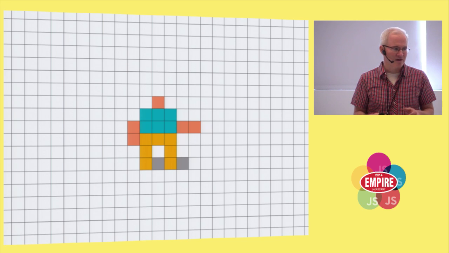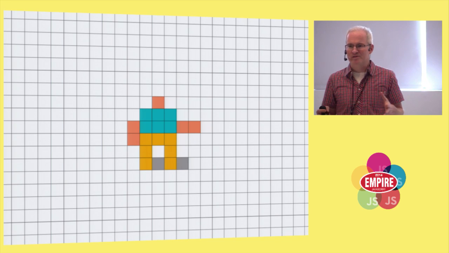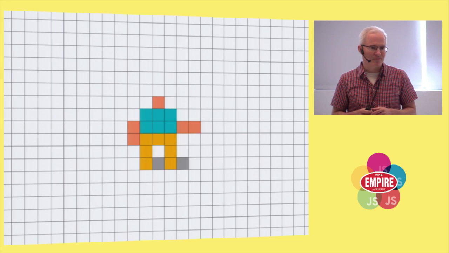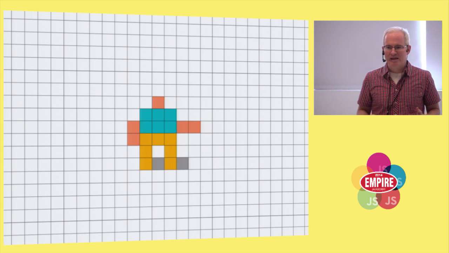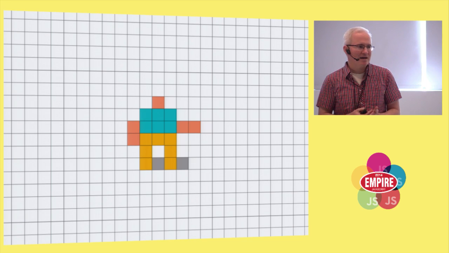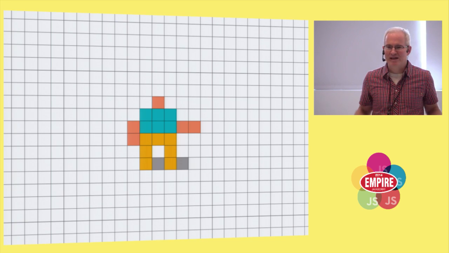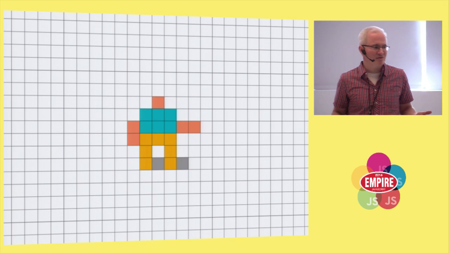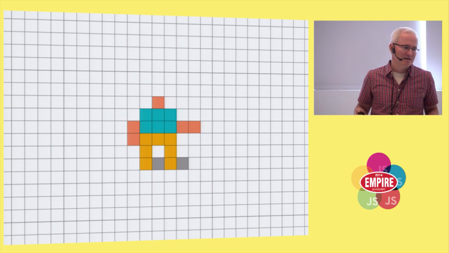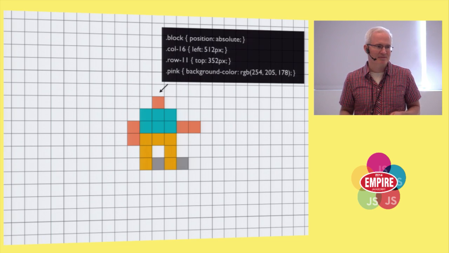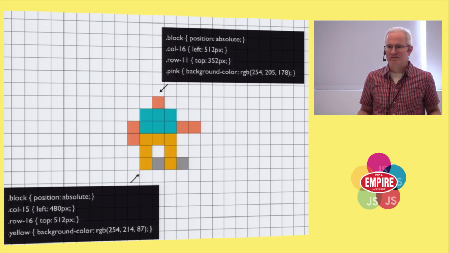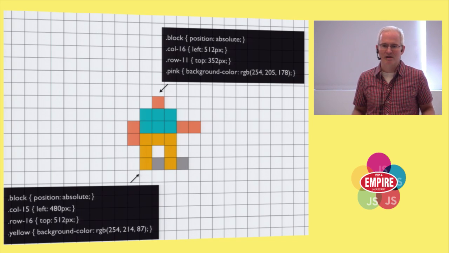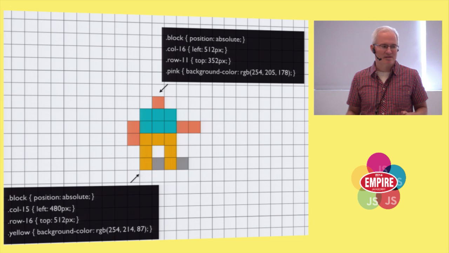And I tried that here and it was really, really slow. So I came up with another solution. I thought, this is a really finite universe, a grid of eight by eight pixels. There's only so many locations on this grid and I have a fixed palette, only so many colors. So I went ahead and pre-calculated all the possible positions, all the possible colors, and just generated styles for them, just generated CSS. Then when I wanted to animate, I just switched out the class names. This was actually several times faster, doing it at 60 frames per second.